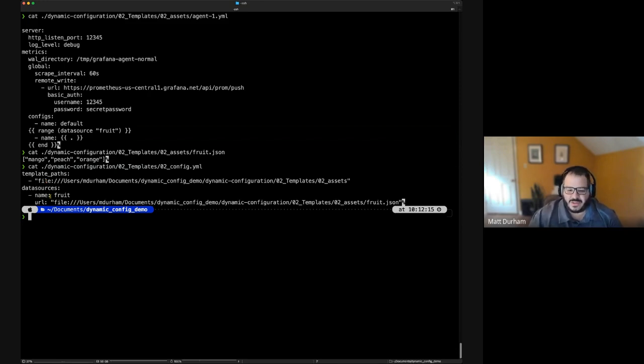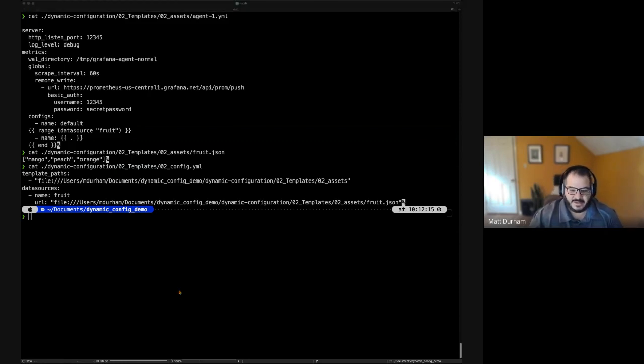Same way with data sources. This is what we saw earlier, references this URL. We will find any YAML files that match a default naming standard that's overridable in this directory. And it should be noted, we do not recursively dig into directories. So if you need multiple file paths, multiple directories, you have to specify multiple under template.